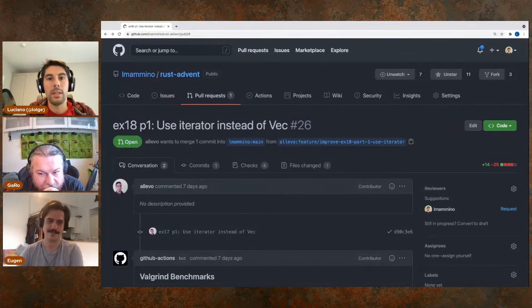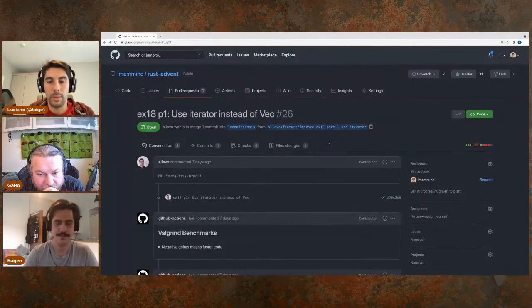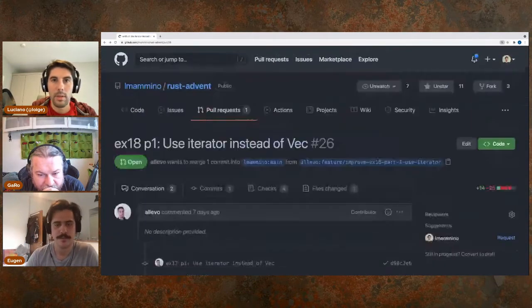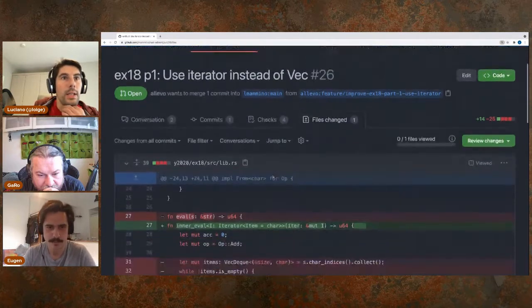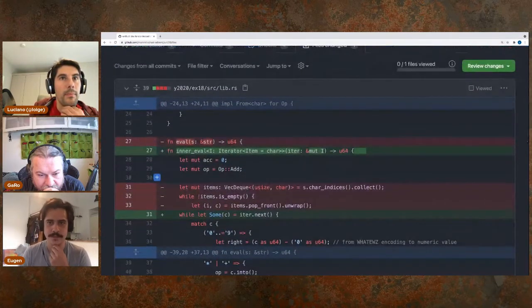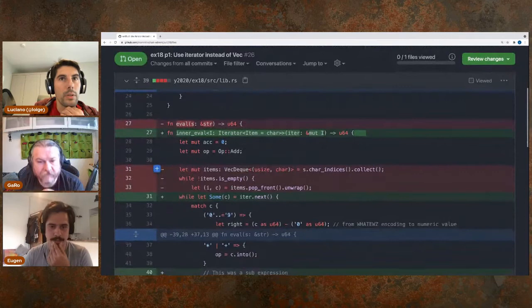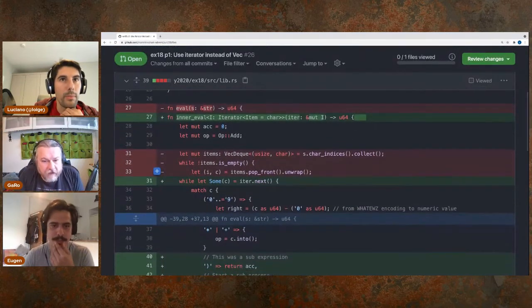And basically, the idea, let me try to make this a little bit more readable, is that I don't know if it's worth discussing our solution very briefly.